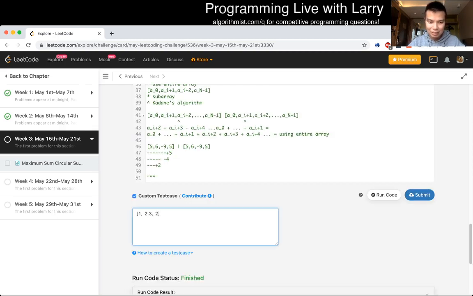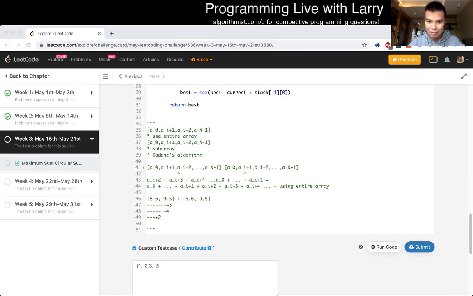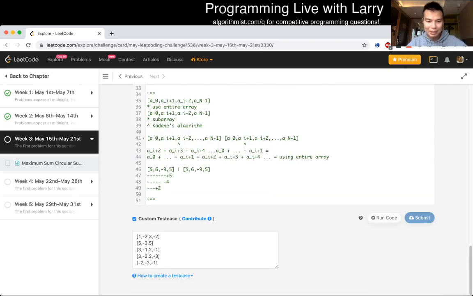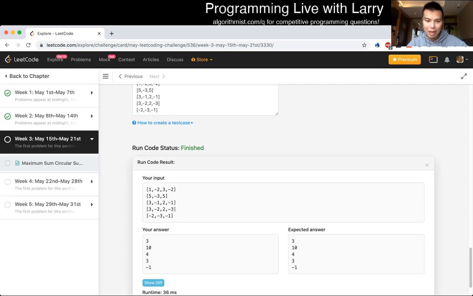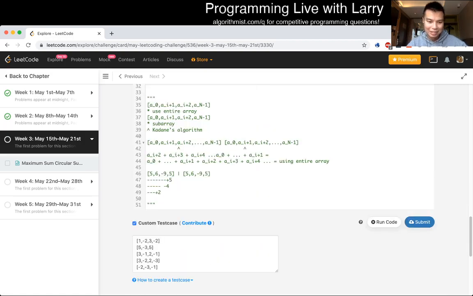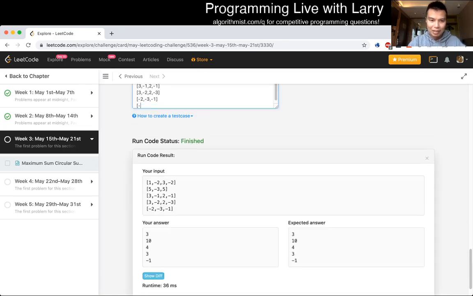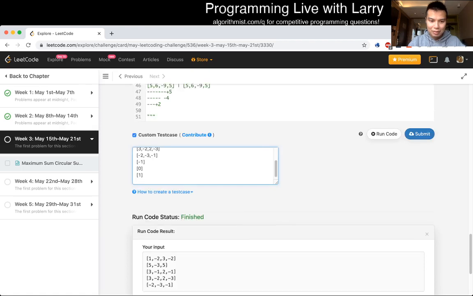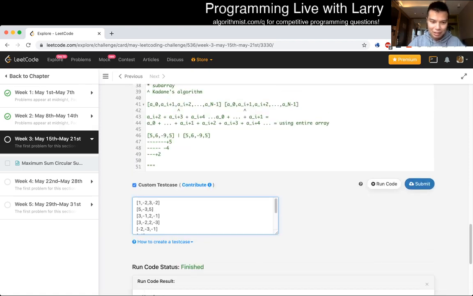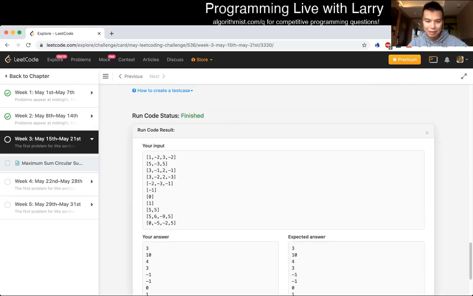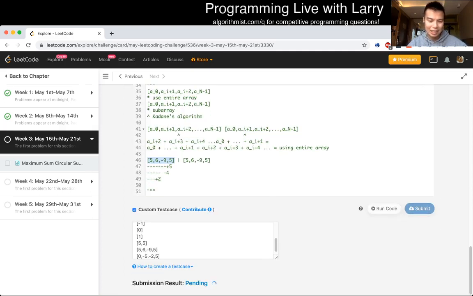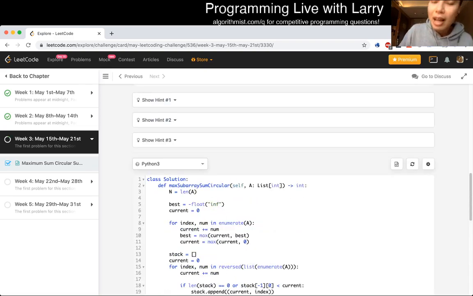Okay. Let me copy back my test case that I had put in the text pad. Notepad, Emacs. Okay, this looks okay. So now let's give it a go. Actually, let's have some empty cases and stuff like that. Can it be 0 elements? No, at least 1 element. Okay. Did we try this one? It's a lot of general cases. Random cases. I don't know if they're general enough, to be honest, but looks okay. So it passes the smell test for me. Let's see how it goes. Cool, accepted.